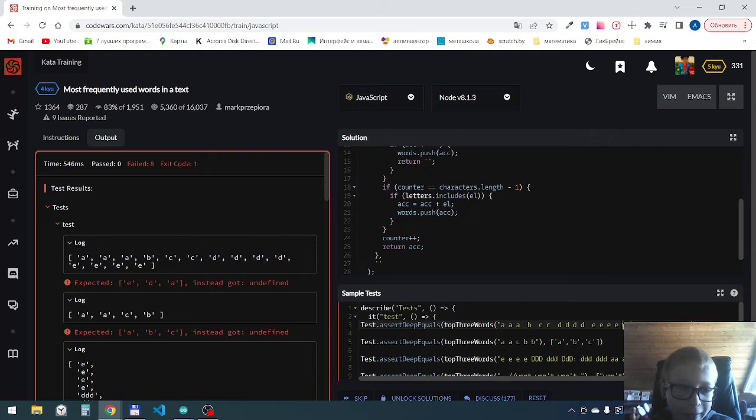If we are at the last element, the last character, which is character dot length minus 1, and this last element is a letter, then we add it to the accumulator and push it into the words array. If not, then we just don't do anything.